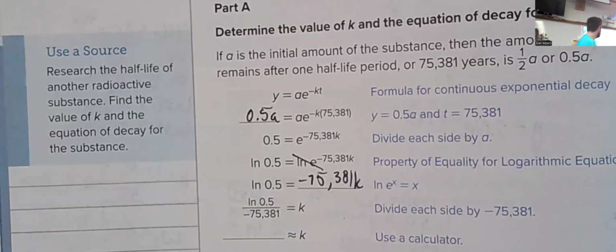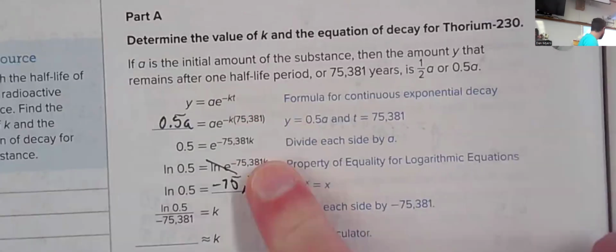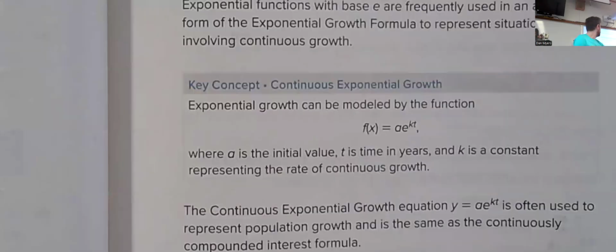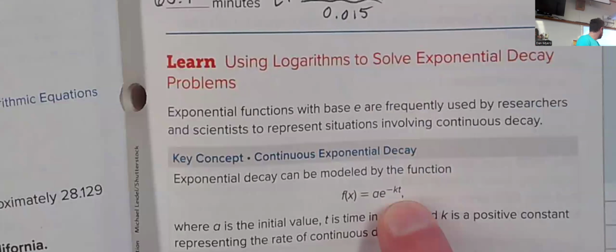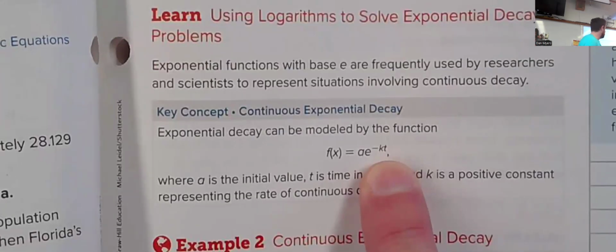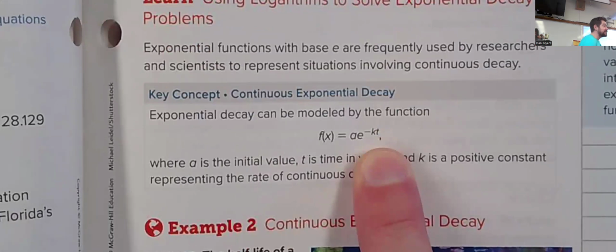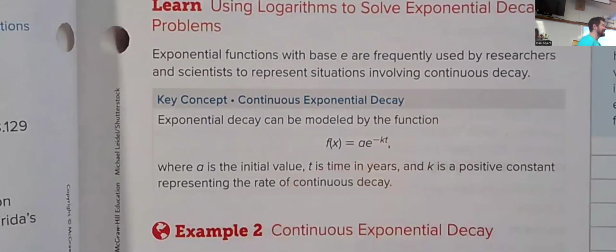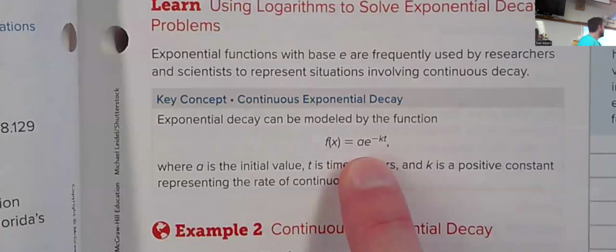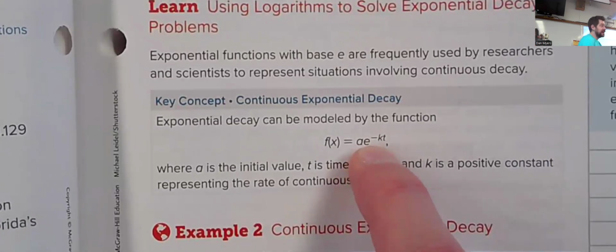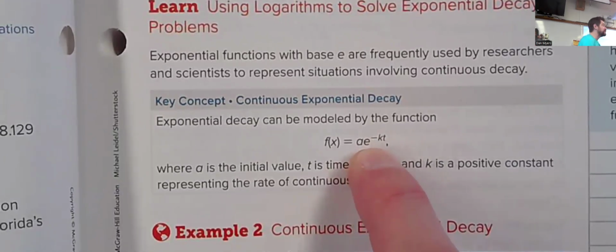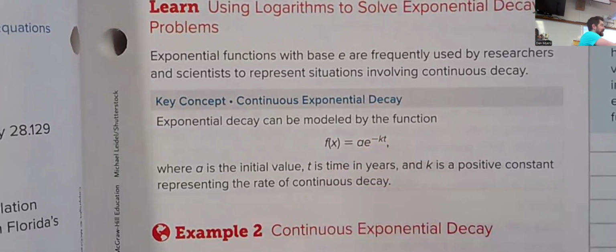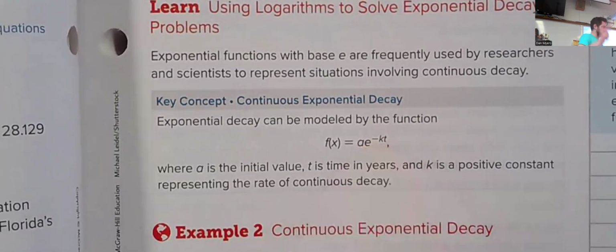So we talked about exponential growth, and then we started in with exponential decay, and it's the exact same formula. The only difference, if you remember, is growth has a k value. Decay also has a k value. However, there is a negative in front of the k value here. I also want to remind you that k is positive in both the growth and decay functions. It's just that there is a negative in front of k. So it's the opposite of whatever k is, even though k is positive. K will always be a positive number. Growth, we don't make it opposite. Decay, we do make it opposite.